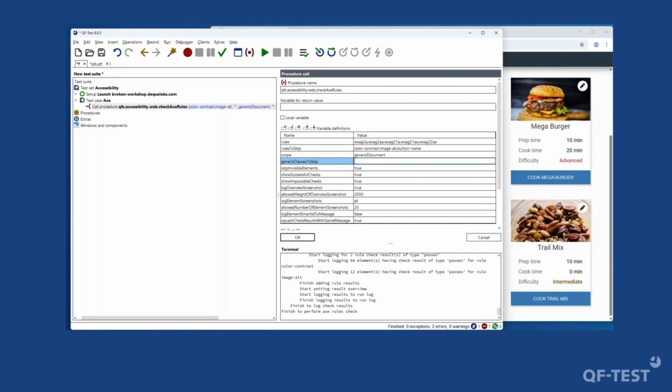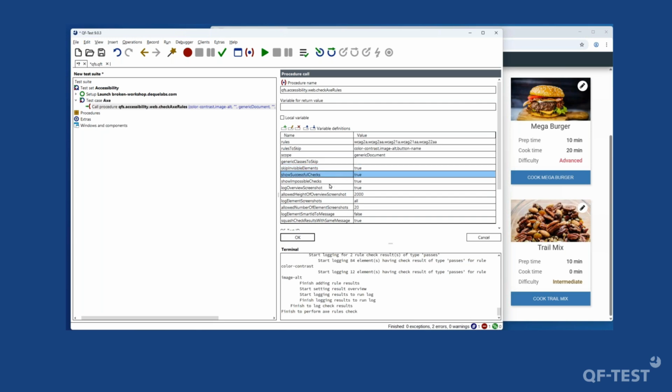And you can say, maybe don't check the image tags for the X rules. This is a way to skip certain classes. Skip invisible elements is usually true, because elements that are not rendered visible are usually irrelevant for accessibility. But of course, you can set this to false, and we will also check invisible elements then.